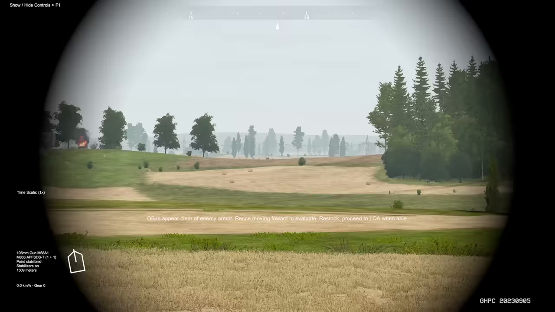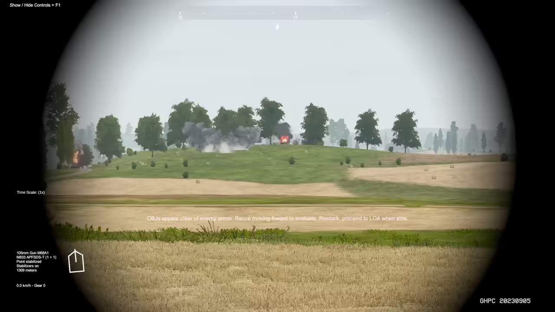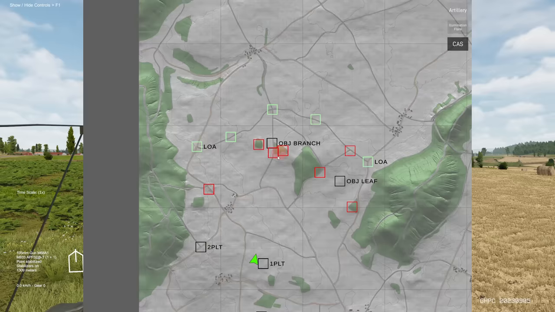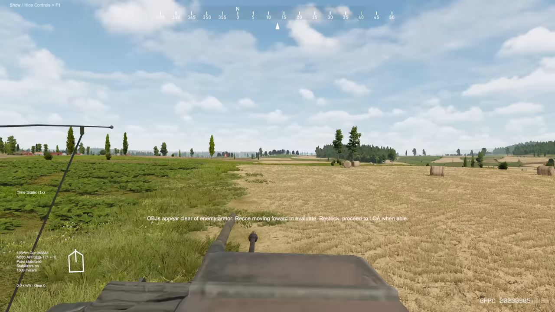There we go, T-55's cooking off. That artillery call-in was relatively close. Objective appears clear of enemy armor, recon movements, moving forward to evaluate, restock, and proceed to LOA when available. It's over here. Okay, let's sit up here and restock, please.